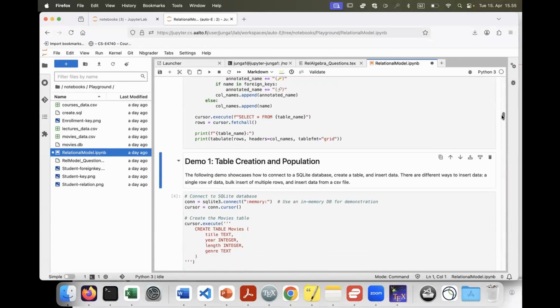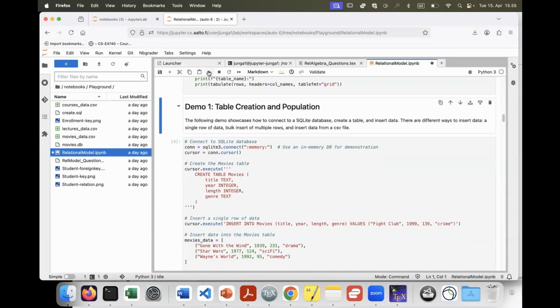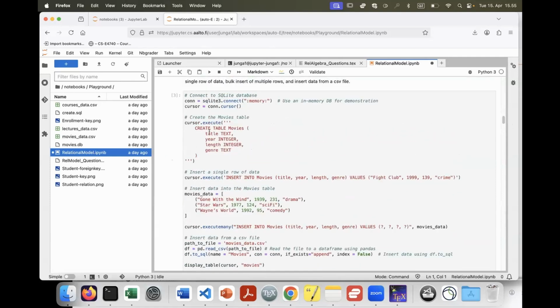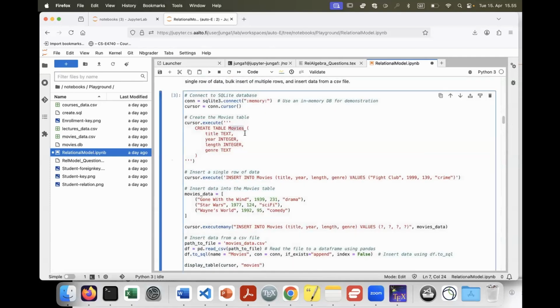Here you have the first demo, which creates a table. You create a table or relation with a given name. The name here is movies, and then you must specify the attributes. Each entry or tuple in this movies table has a title, a year, a length, and a genre. And for each attribute, you must specify a data type or domain.